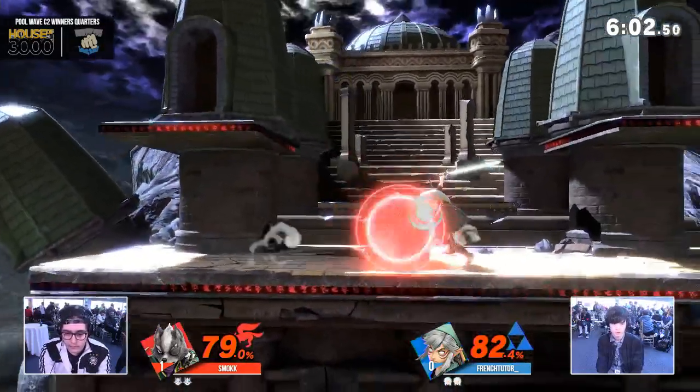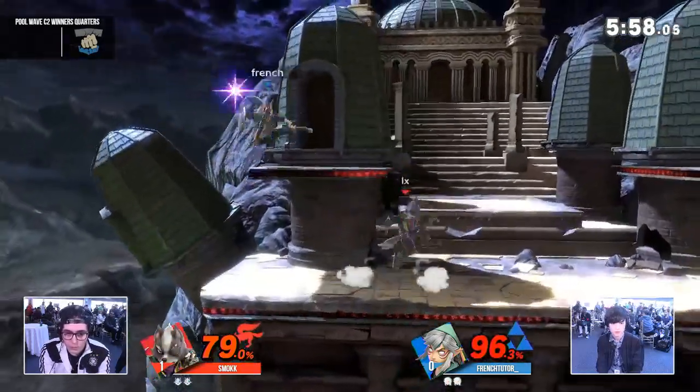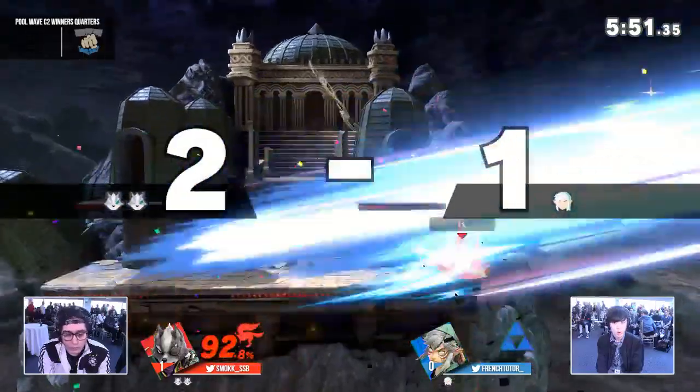All right, another going for another forward throw tech chase, just missing up B. Just slightly off timing. Yeah, it looks like Smokk's actually trying to bait out those up B's now. He was jumping over him repeatedly to get him to pull the trigger. Oh my goodness.